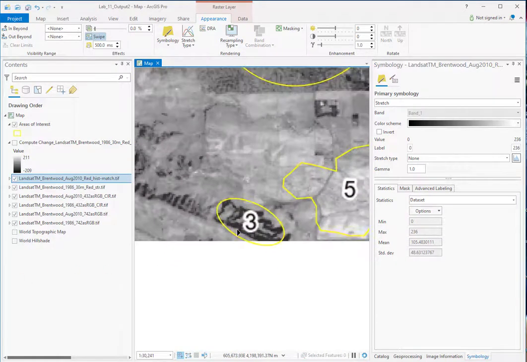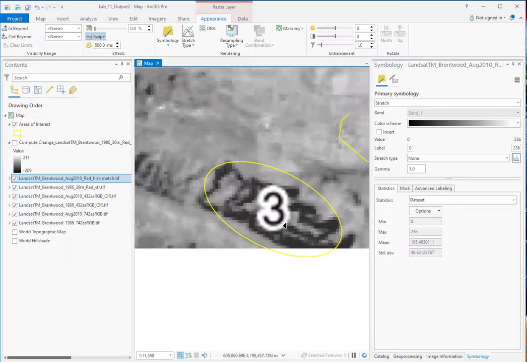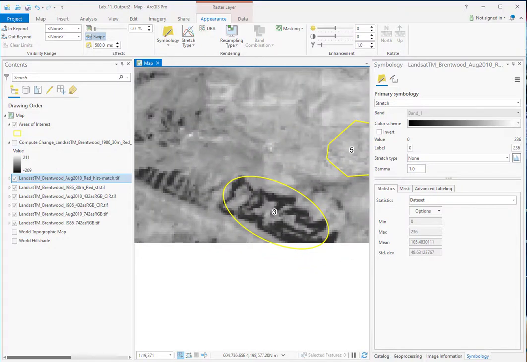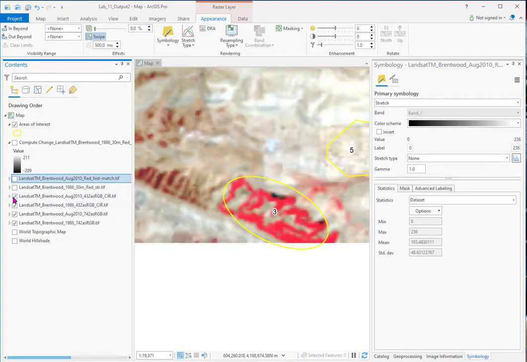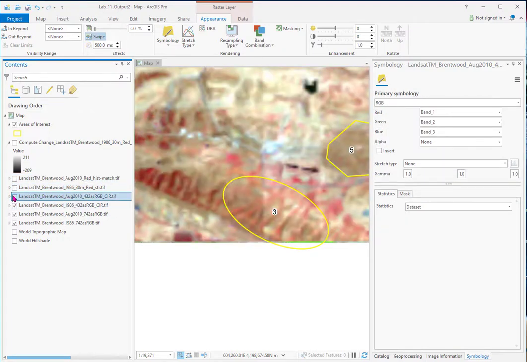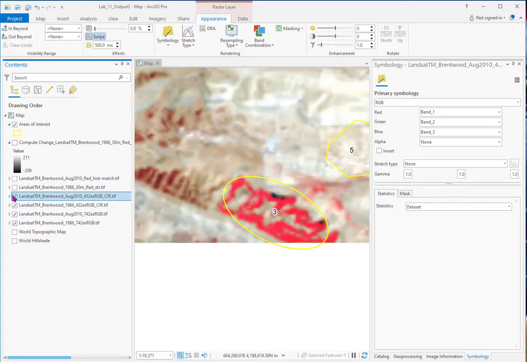Let's go to site 3. See, the difference image has a really interesting pattern. And so we'll look at it in 1986, the red, there's not much absorption in red. These are late summer images, so the grassland is pretty much gone. This is what the grassland looked like in 1986.